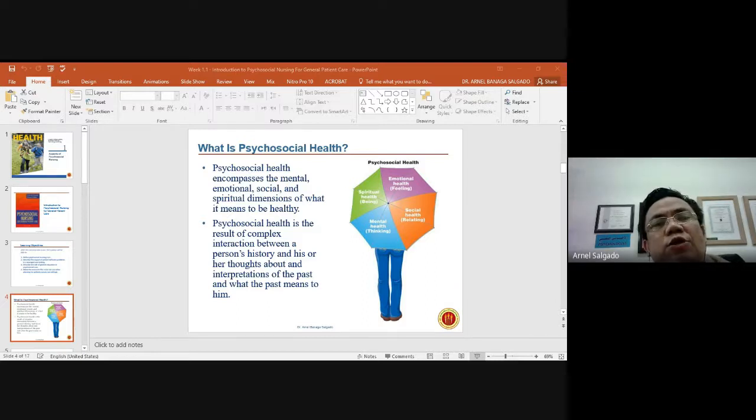Number three, control tension and anxiety. Anxiety is a reality of life. We're going to understand that in our next chapter. Everyone encounters anxiety almost every day. Now, the anxiety must be under control all the time. If you are going to tell me that you do not have any anxiety at all, then there must be a problem with you.